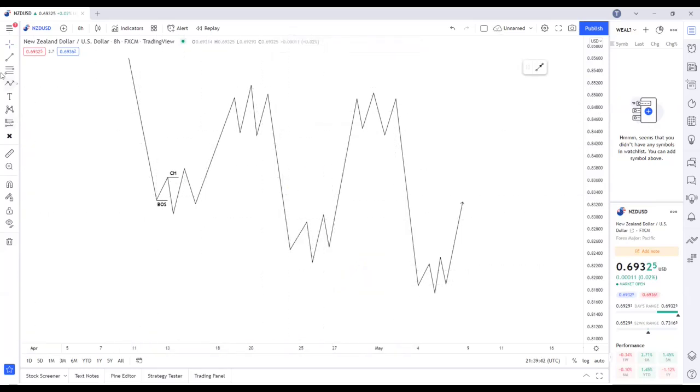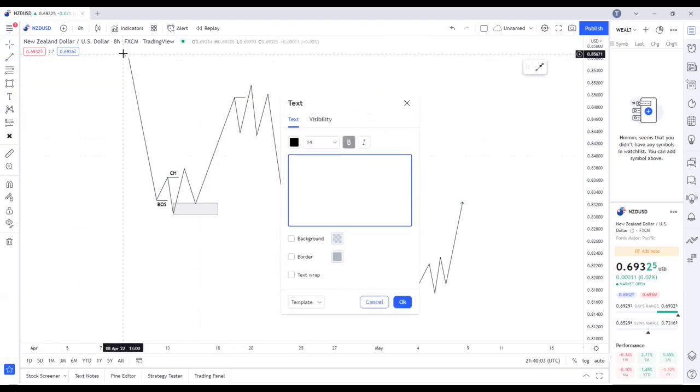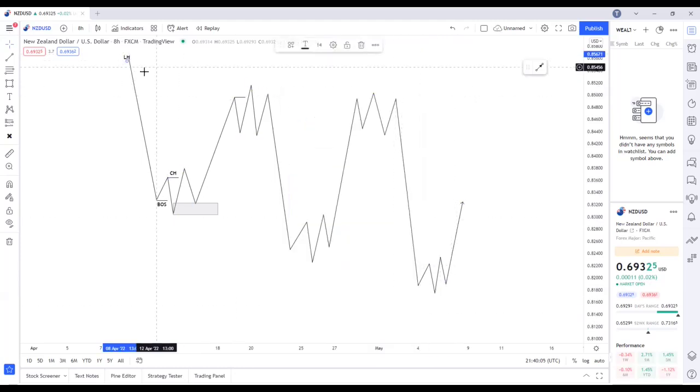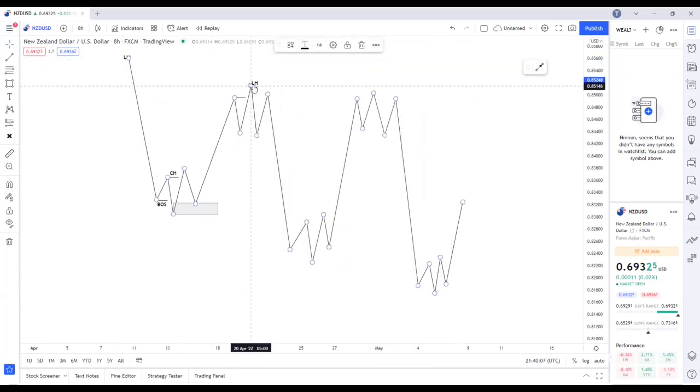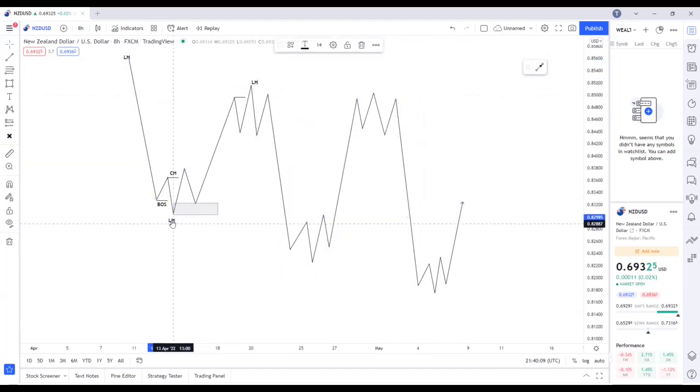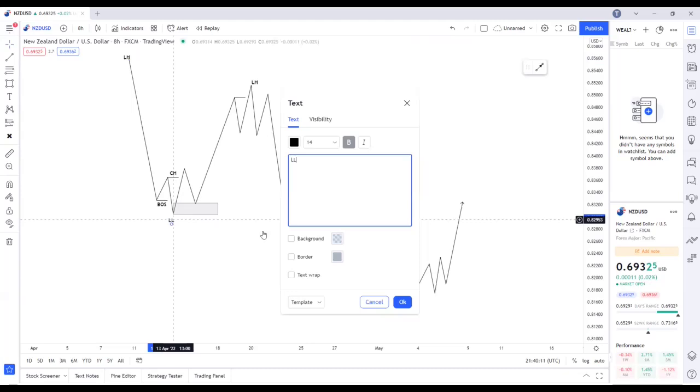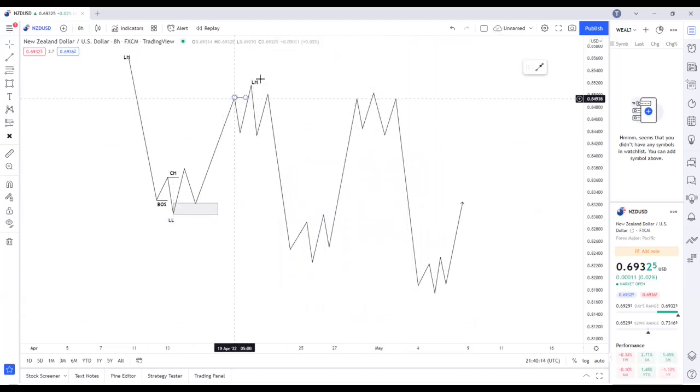So within this charge that we are having, the market will need to do what? Come and respect this level here. Let's say that it respects that level. You understand? It goes up to create this correction here. Since it was on an uptrend, it needs to stop because it's done creating this lower high here. So we have a lower low here, which means the market is done creating this lower high.